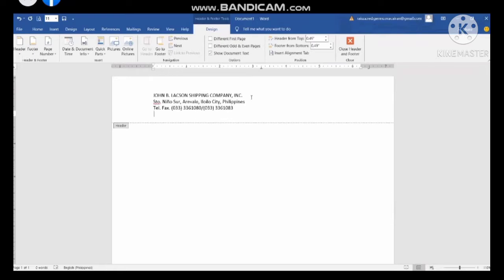And enter for the email. Then type the word email. So Arevalo or JBLFMU at arevalo.edu.ph. So if you're done with the data on the header, highlight all the data in the header.